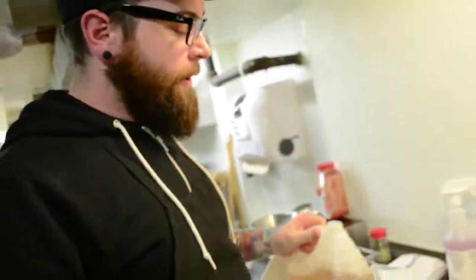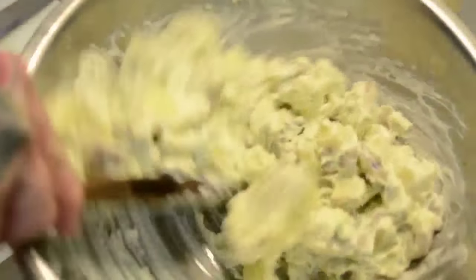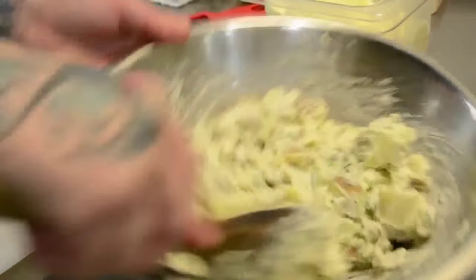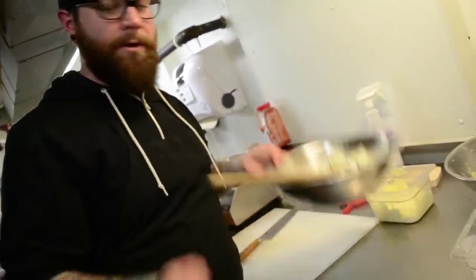The next stage: add some white wine vinegar. I prefer white wine vinegar, but plain white vinegar works too. Just a splash — you don't need too much, just over your spoon — and incorporate again. Do not mash, just go nice and light. Our potato salad is generally finished, so we'll put it in the fridge, and next I'm going to show you how to finish the cucumber salad.